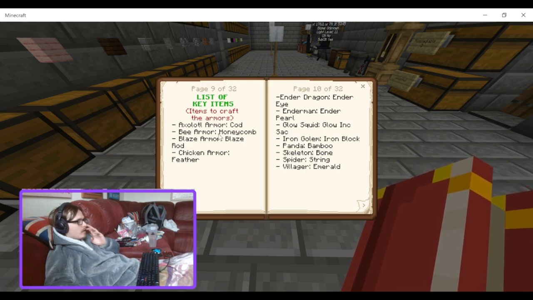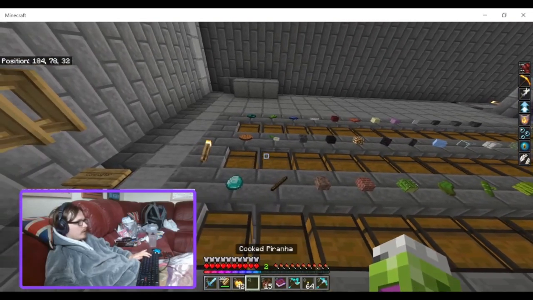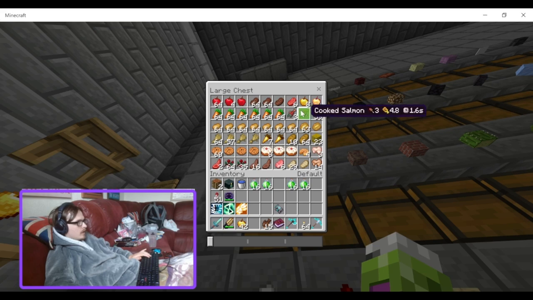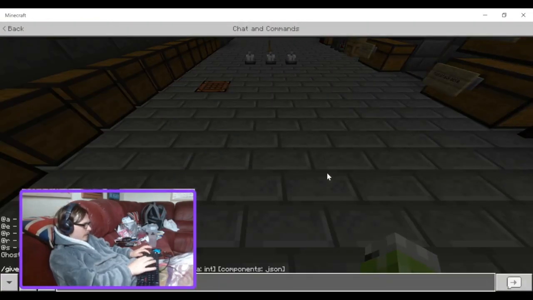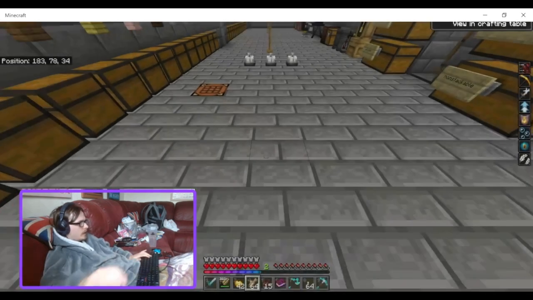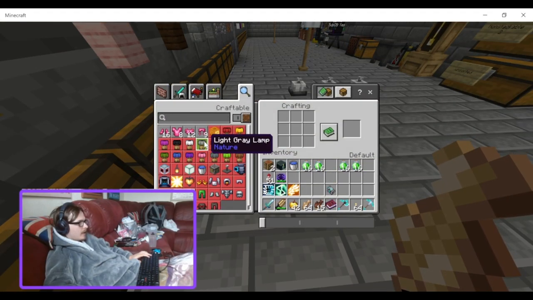Axolotl armor, cod. I don't have any cod. Do I have any in this chest, because that's food. I have cooked salmon and raw salmon, but no cod. So, give cod 64. Yeah, we've unlocked the Axolotl armor.